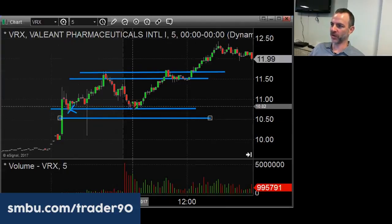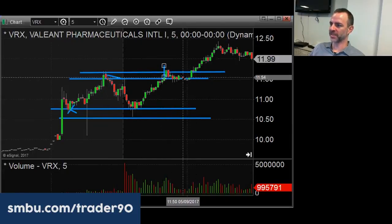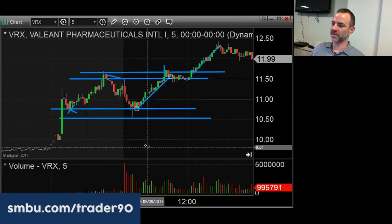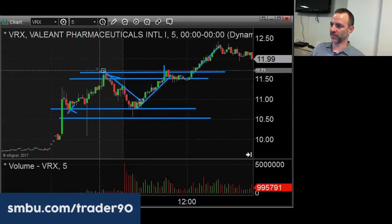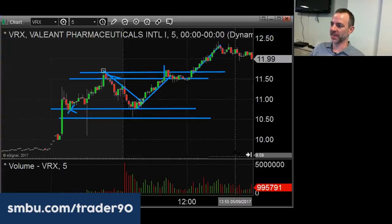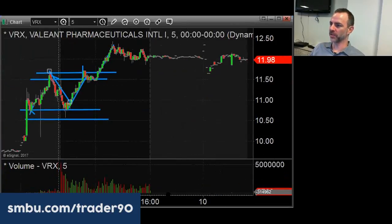After the initial wick here, it started to hold 80 cents. And then once it got back above 11, it went to the pre-market high, failed the first time, tightly consolidated, and when it took it out, it had a second leg. We talked about that in the after hours yesterday. This is about as clean as you can get in terms of coming into an area where we're looking to buy, held that area, started to reverse, took out the downtrend from the pre-market. After going to the price target area, it consolidated for another hour, then took out the high, and went up another 70, 80 cents. From an intraday trading perspective, that's as good as you're going to get, pretty much.